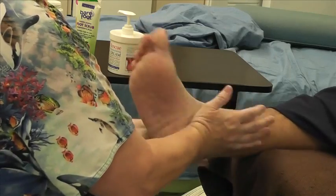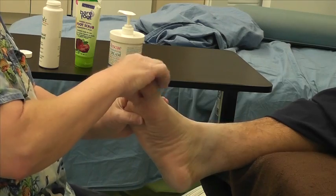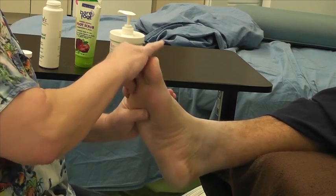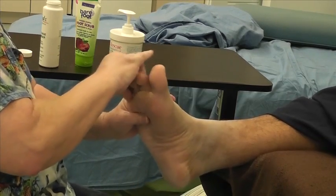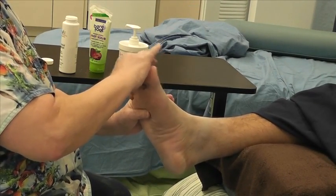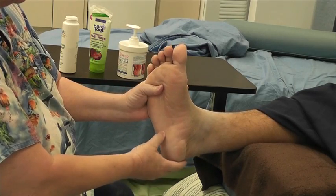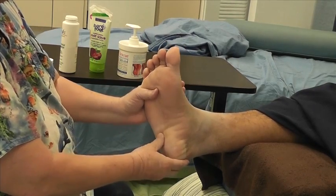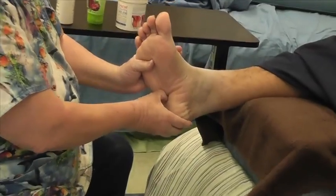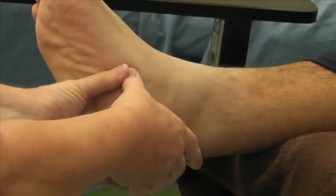Hook and ankle. I'm going to do a toe rotation. This one I'm going to do a little different, a little vibration in there. Come back. Now this is the right foot, so I'm going to hook the ileocecal valve. I'm going to work the lower abdomen, but I'm going to start on the bladder.